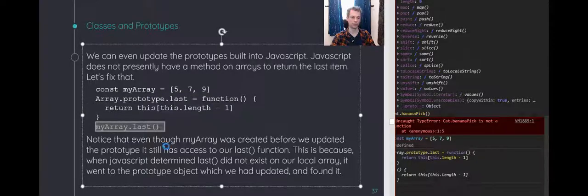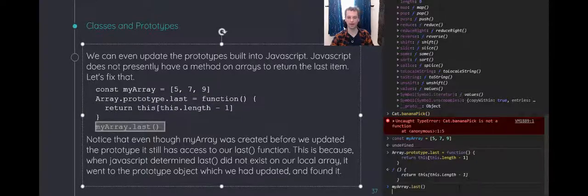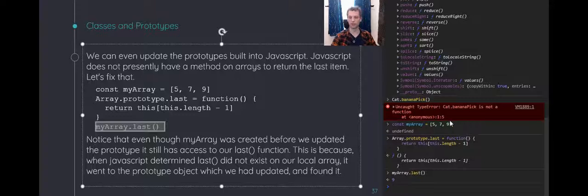And then, if I call myArray.last, it is going to return to me the last item in the array. So this is now accessible for every single array that I ever write in my code from here on in, because the array prototype itself for my entire program has now been updated.